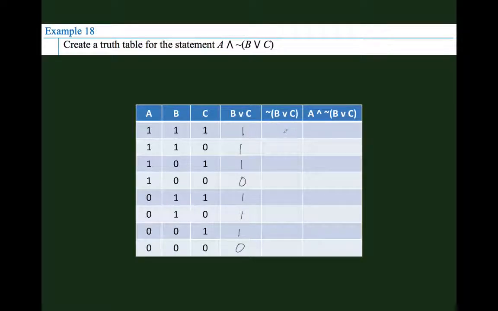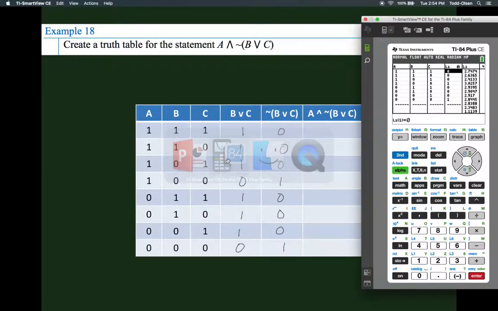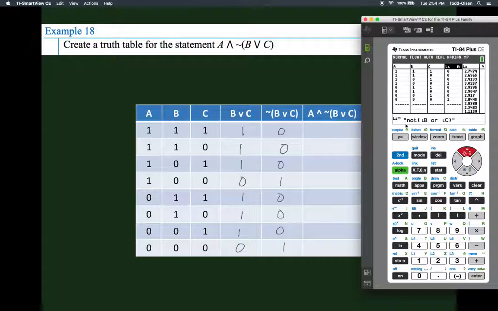So here, let's see, we've got 0, 0, 0, 1, 0, 0, 0, 1. And finally, we'll do the last column there. And again, it's all archived, so I'm going to press, let's see, where's my cursor?